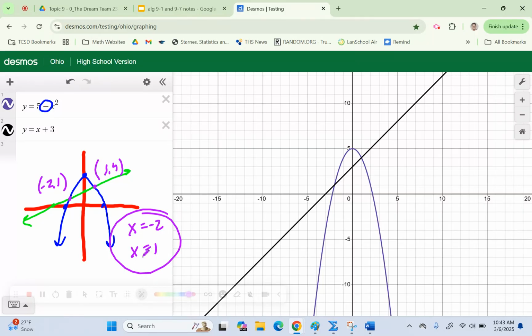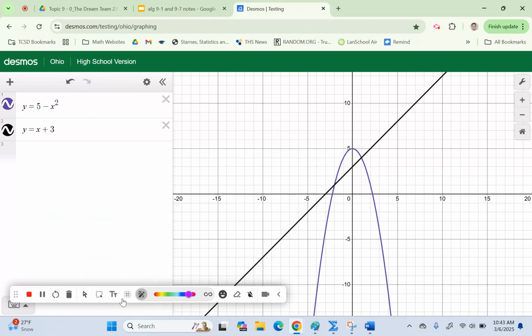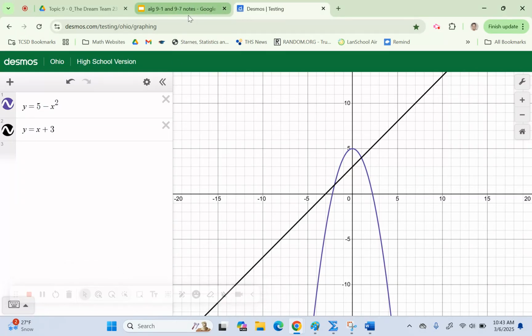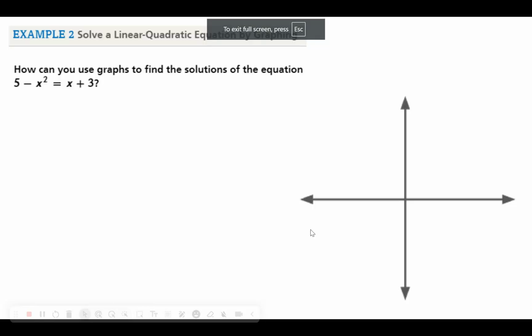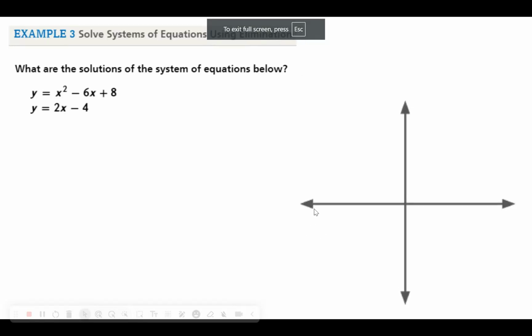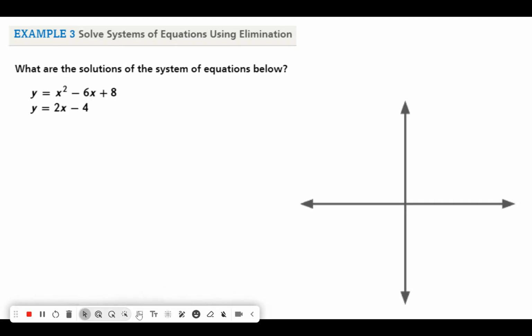Those would be the solutions to this quadratic equation. Okay, so that was not technically a system, but we used the system to solve it. Now, let's go look at a system. Okay, so what are the solutions of the system of equations? So notice here, there's your full-blown two equations, right? y equals x squared minus 6x plus 8, and y equals 2x minus 4. So again, no need to split it up. It already says y equals, so we're going to graph this, and we actually want the points of intersection. We want the 2 or 1 or 0 points of intersection. All right, so let's go into Desmos, and let's graph away.